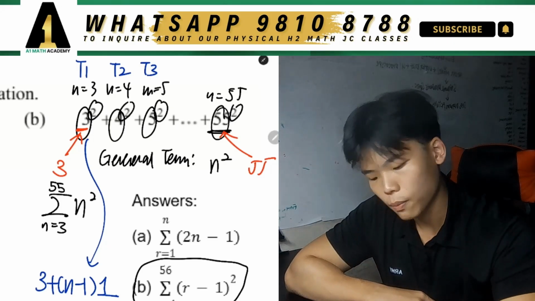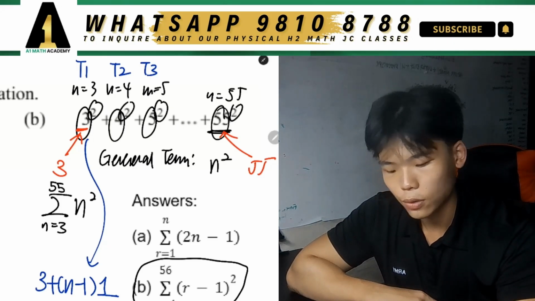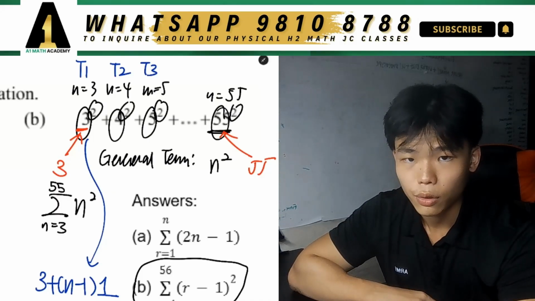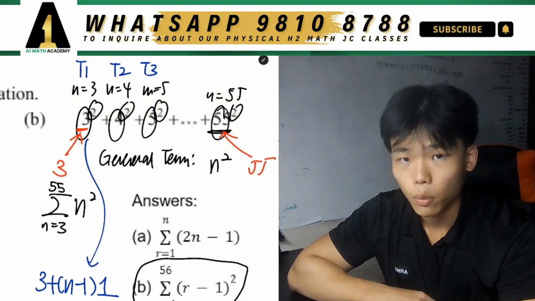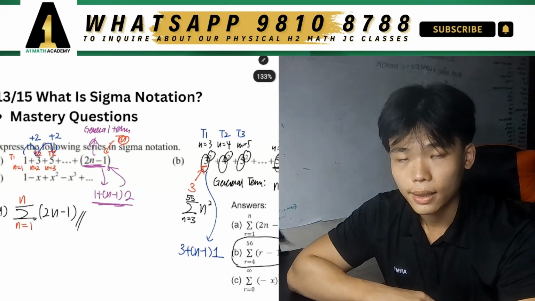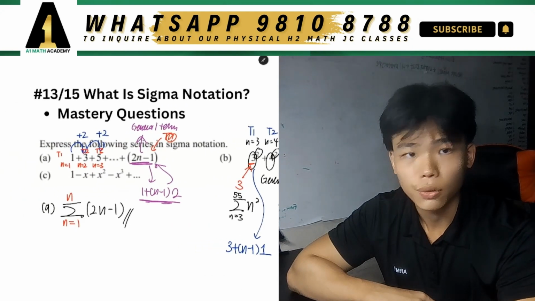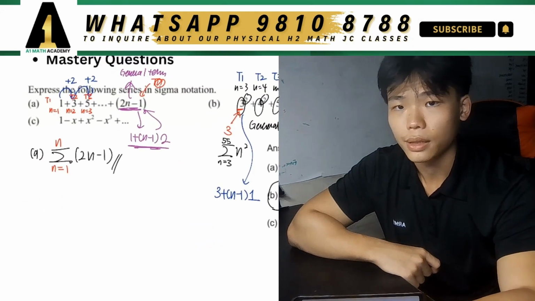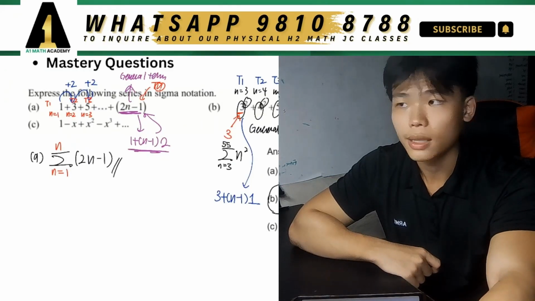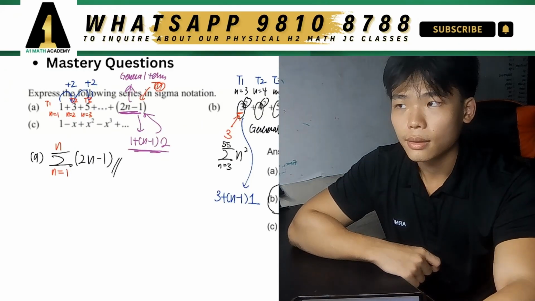So there are many ways of seeing this, and there's no right answer to it. So feel free to leave whatever you think makes the most sense to you. So that is the answer for this portion over here. Now, the last one, part C over here. For part C, we actually need to pay attention to the symbols, right?